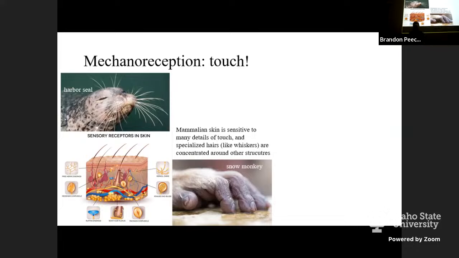I almost put a picture of a raccoon feeling for food up here because mammals tend to have really good sensory touch hands. Raccoons are an animal kind of like us, all by themselves amongst the carnivores, that have really delicate fingers, and they can go like this under leaves and be like, oh, and get something. So touch is something mammals can really do.